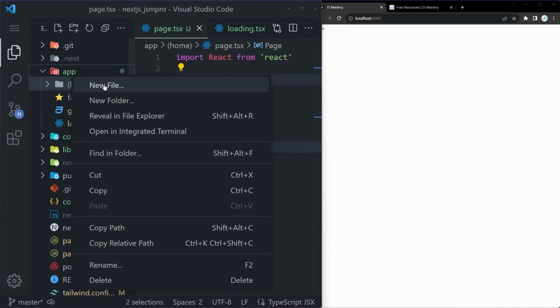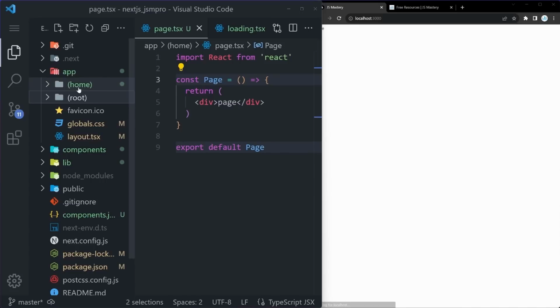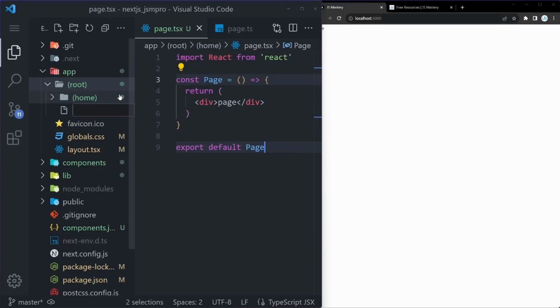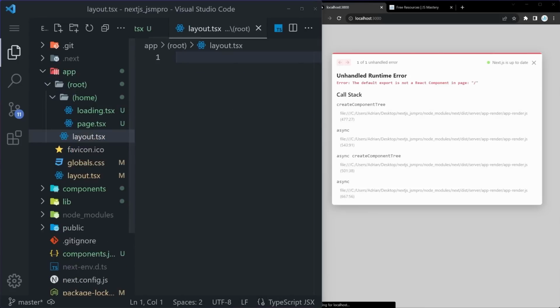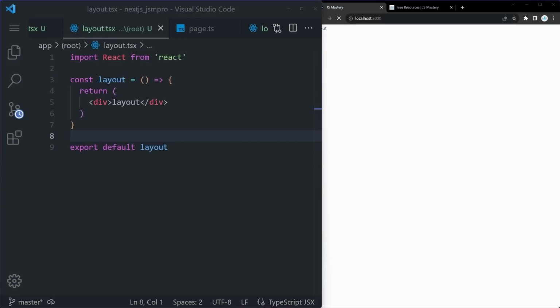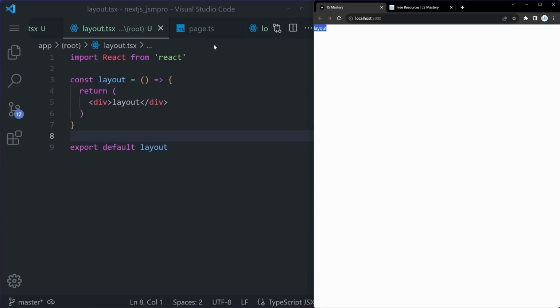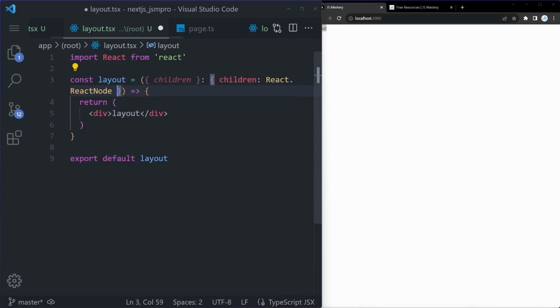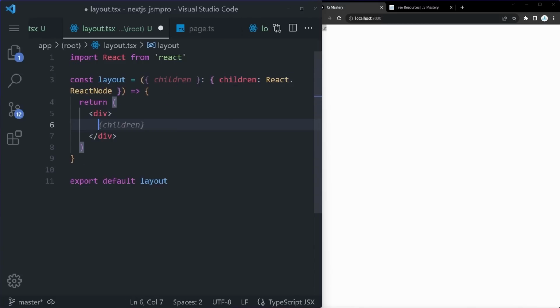And then this home is going to be within yet another folder called root. So inside of root, we're going to put everything that has to do with our application. The reason why we're doing this is because there's going to be a new file in the root called layout.tsx. This is going to be our primary layout. So let's run RAFCE and let's see what this layout is going to return. Now you can just see layout, right? But the purpose of the layout is to get the children right here as props and to pass them forward. Since we're using TypeScript, we can define the type of this as children is of type React.ReactNode. There we go. And now what we want to show in this layout is just going to be a React fragment within which we're going to have a navbar.